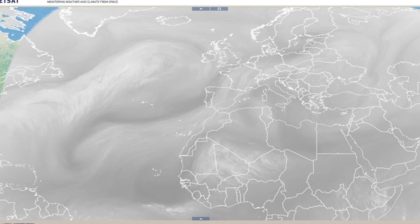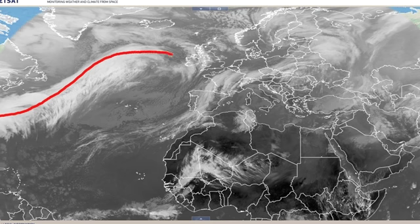And this is the water vapour image from midday today. Yes, it's midday today. And what it shows quite nicely is this plume of moist air here in the Atlantic towards the west of the UK. That's Gertrude in there. And if we just look at the more usual satellite picture, that's how things were looking at midday today. Here's the storm, the cloud associated with the storm system, the jet stream over the top of it like that. A beautiful example actually of the dynamics of the atmosphere in play here.